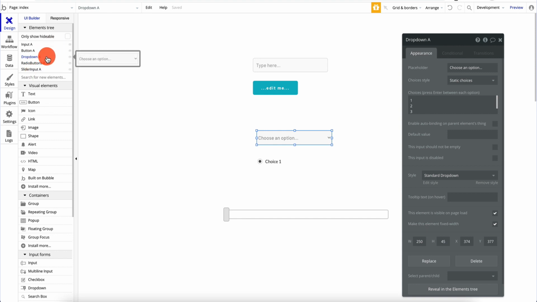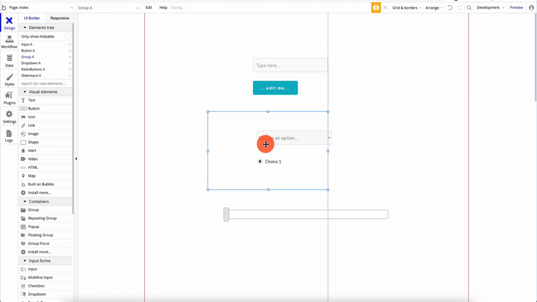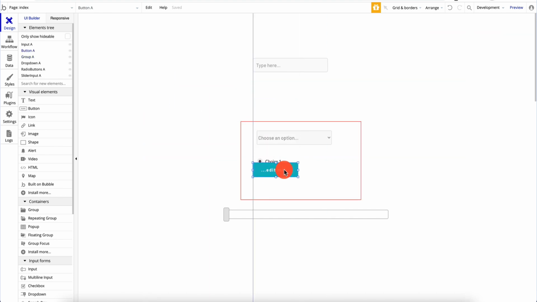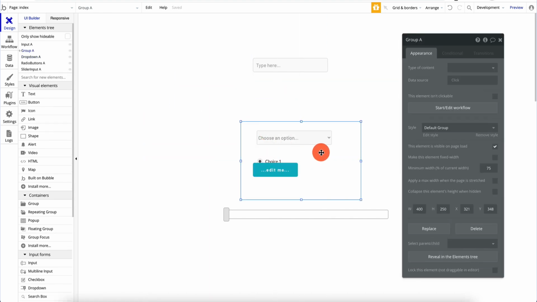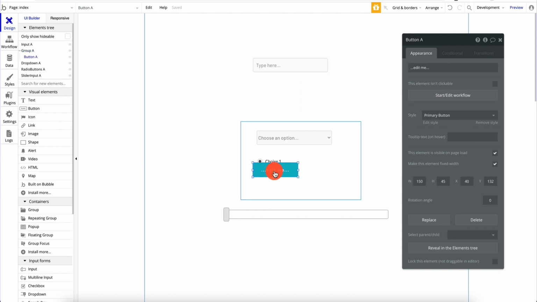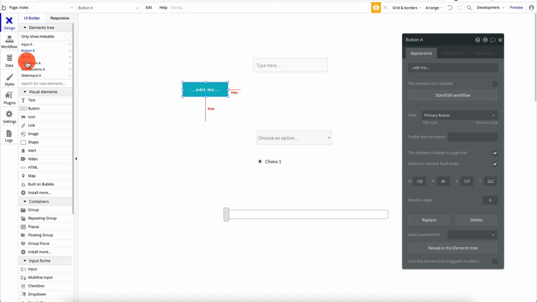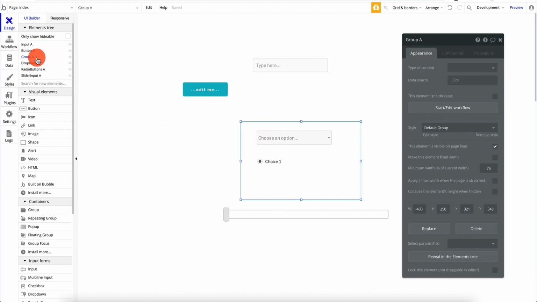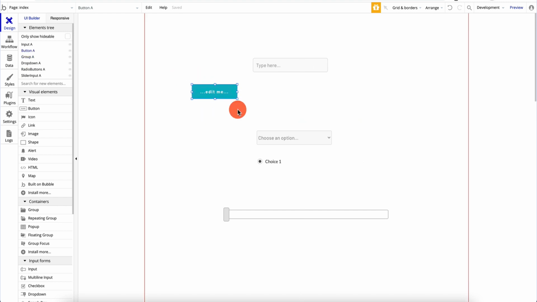Why is this important? Well, it's important because if you want to create a group, you want to create some kind of hierarchy, it's going to be very useful. So for instance, I just dragged this group and I dragged an element there. So if I expand this group, I see a button. I can take this button out and now this group is empty. There's nothing inside this group. This is a way to see your hierarchy.